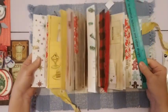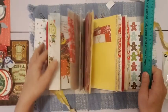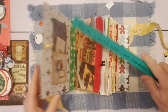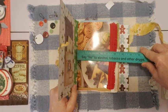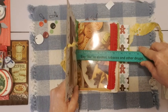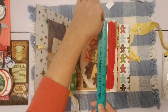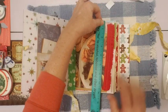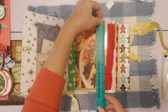As you open it up, you can see the pages. The pages have a little indent inside so they wouldn't be sticking out and you have plenty of room to protect your edges. The pages are a very good size to journal on and have plenty of room to put in your goodies. I would say about five and a half inches — a good five and a half inches. The pages are a little bit of different sizes, as junk journals are, but the longest length of the pages is eight inches long.